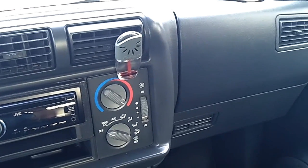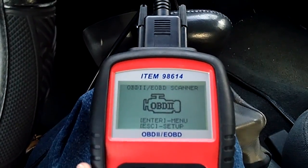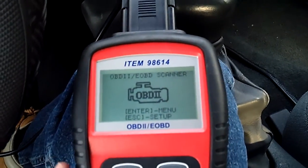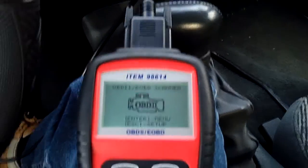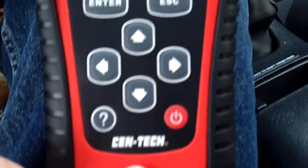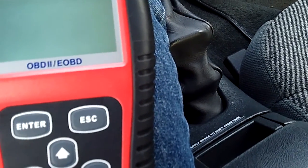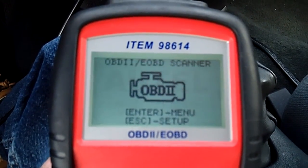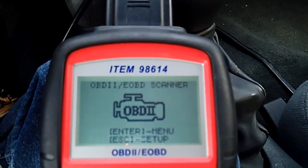But anyway, moving on here, the O2 sensor issue. I got my diagnostics tool, my little Harbor Freight deal that I got about a couple years ago. Not a bad tool. The support for it's terrible though. What I ended up having to do was go directly to the manufacturer of who makes the tool, because Centech is the Harbor Freight brand of their electronics. Yeah, so that's the manufacturer who actually makes the tool itself. It used to say Centech on there, but I did a firmware update from their website, and it's given me a few extra options that I didn't have before.